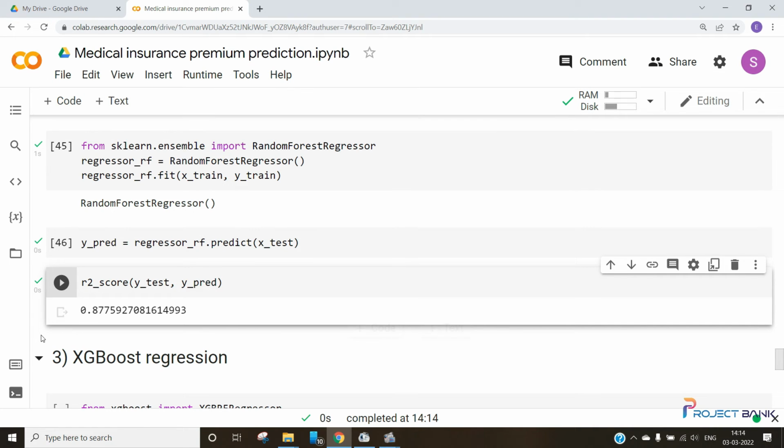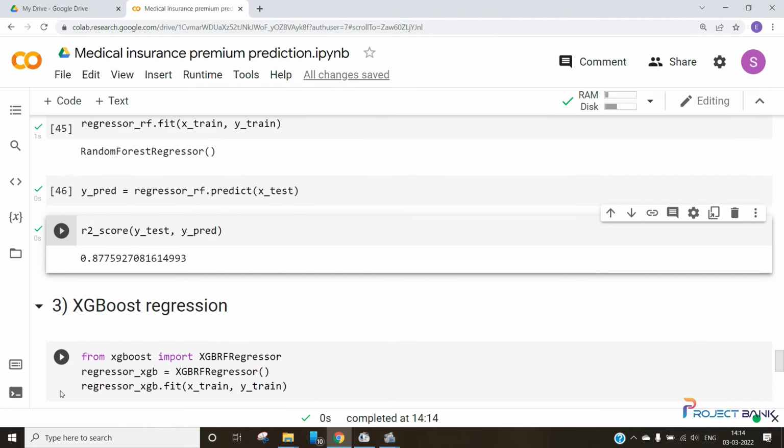So now let us try one more machine learning model, that is XGBoost regression. For that first we need to import this class, that is from xgboost import XGBRegressor, and then we have to define the variable regressor_XGB, and then fit the model with the training data. So now let us run this command.